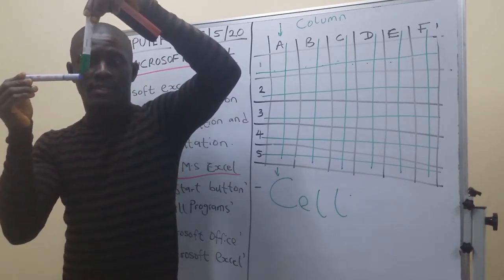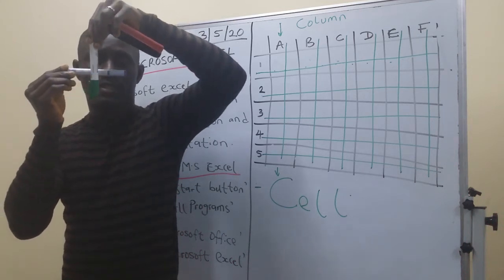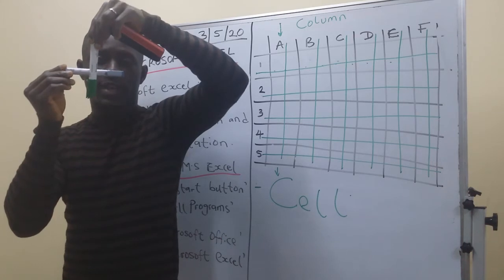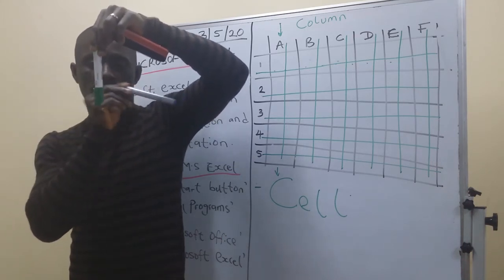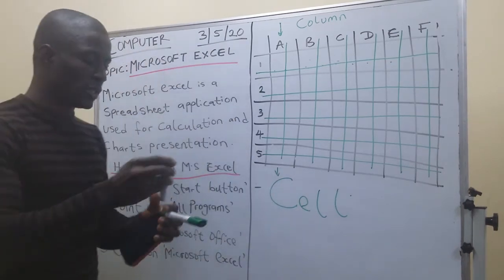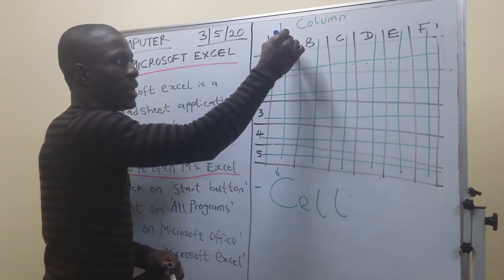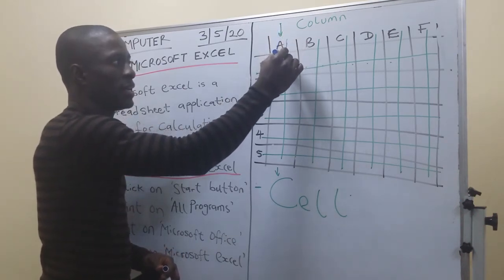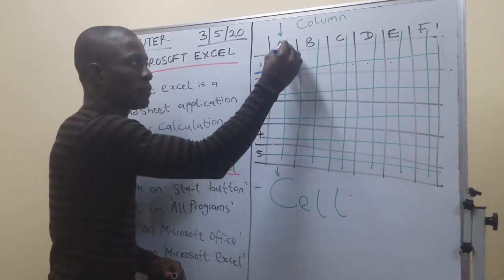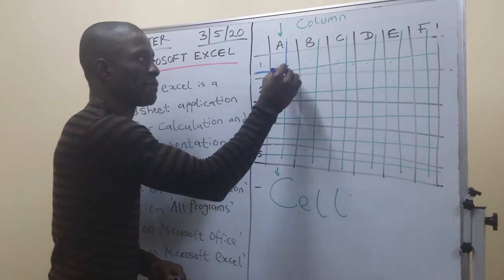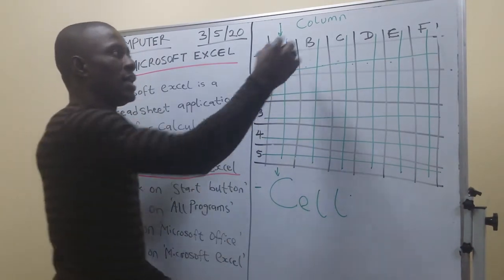If they meet here and they continue their journey like this, this one is also a cell. This one will go to this place and form another cell. This one will go down and form another cell. So let's use our drawing on the board. Now you can see this A moves from here, gets into this place. 1 moves from here, gets into this place. Both of them met each other here and they form a cell. Do you see that?